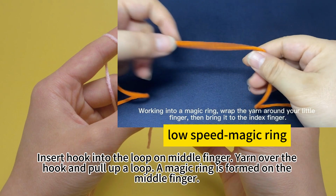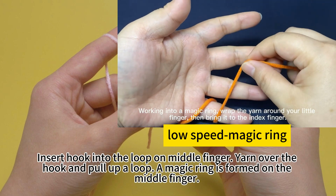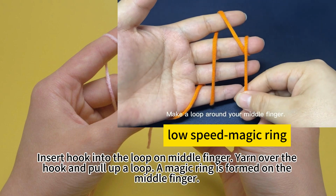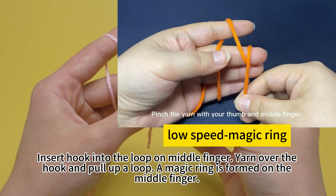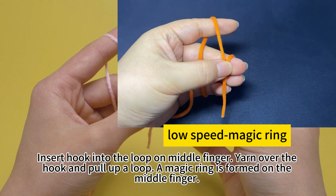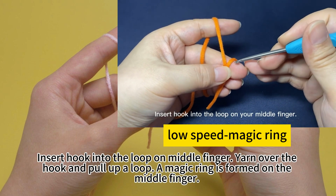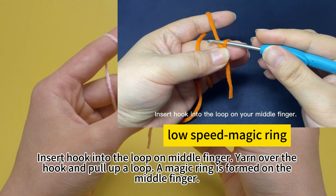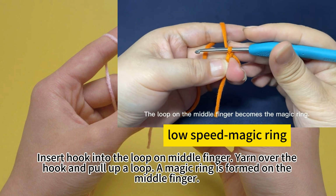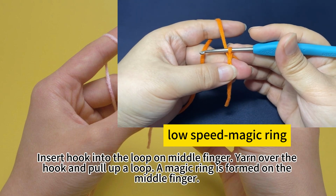Work into a magic ring. Wrap the yarn around your little finger. Then bring it up to index finger. Make a loop around your middle finger. Pinch the yarn with your thumb and middle finger. Insert hook into the loop on your middle finger. Yarn on the hook, pull up a loop. The loop on the middle finger becomes the magic ring.